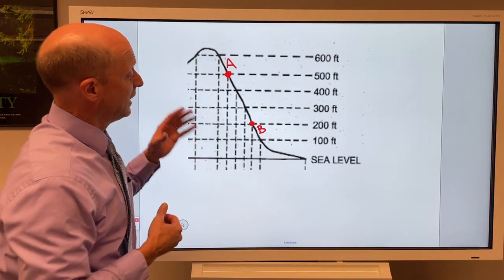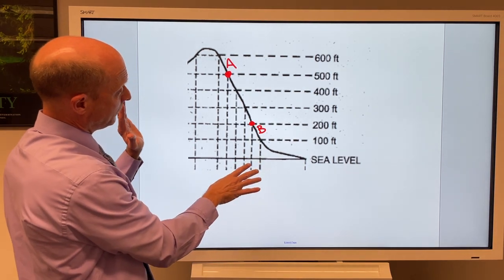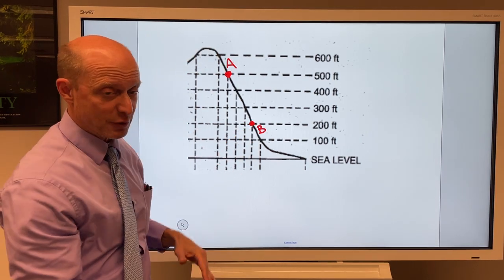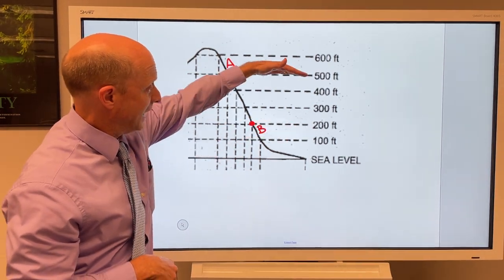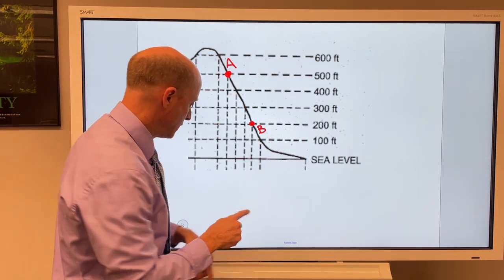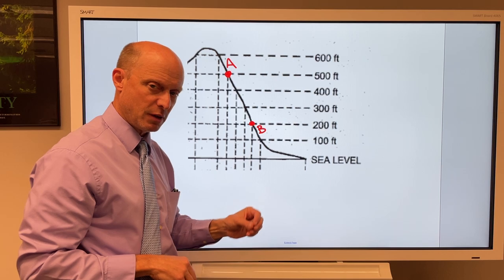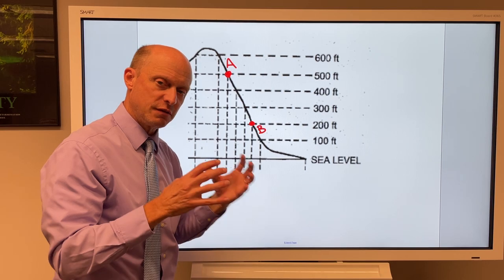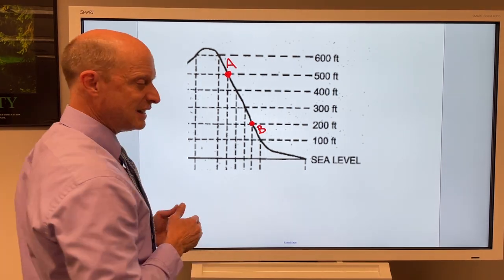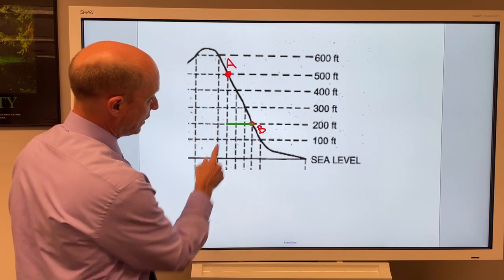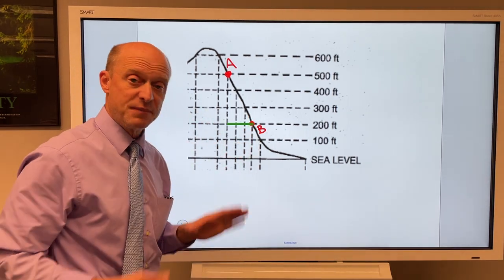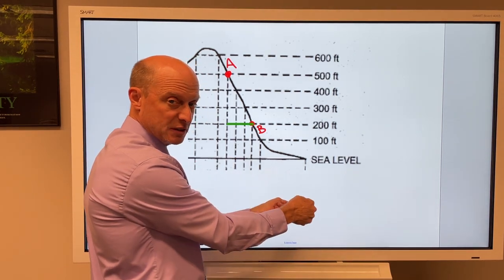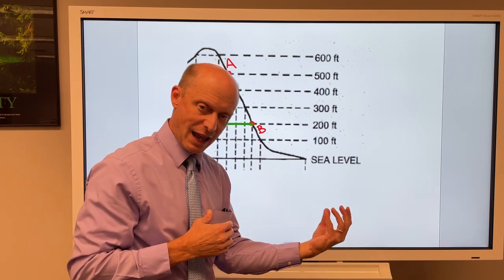So for instance, if I drew this side of a hill here, A to B, the change in field value is going to be elevation. Well, B is at 200 and A is at 500. So 500 minus 200 is 300 feet would be the change in field value here. And then the distance between them is this way. I have it here. So the distance would be this. Okay, and the only way you really can measure that is if you have some sort of scale down here to hold a piece of paper up to mark it, which we have on our examples.